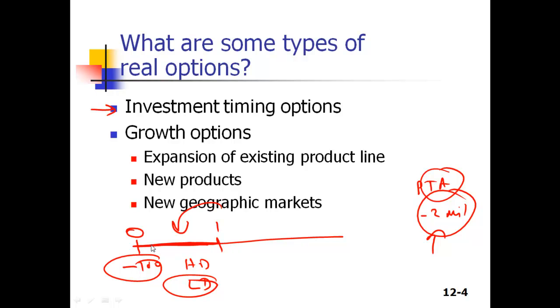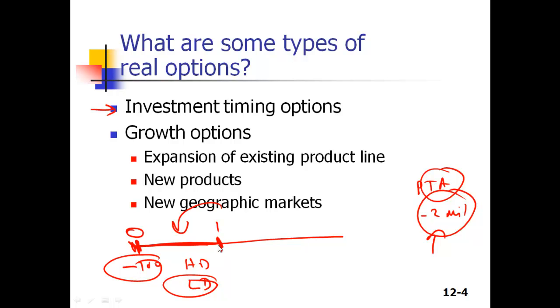So while you are busy doing your market research, somebody else comes in, and you figure out the market demand is great, but somebody else comes in and starts capturing that market. So what is the advantage of spending the 2 million and giving yourself 1 year to do some more research, and giving yourself the option to start or invest the 100 million 1 year later? Is there value in giving yourself that option?